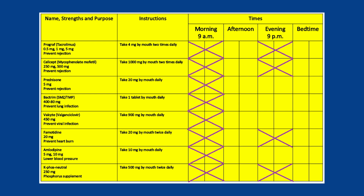Additionally, while you are in the hospital, the transplant team's goal is to work with you on reading the label of the pill bottles and making sure you or your support person feel comfortable with the transplant medicines and how to take the correct dose of medicine. Do not hesitate to ask questions at this time. We want you to be successful when you go home, and to do that, it is important to be able to take the correct doses of medicines at the correct time.